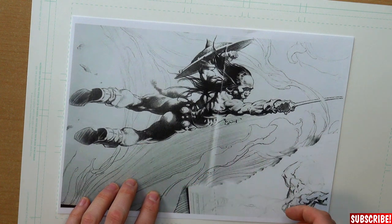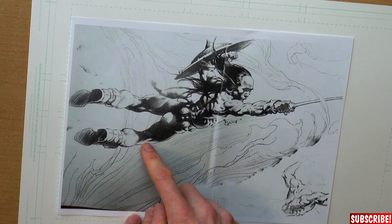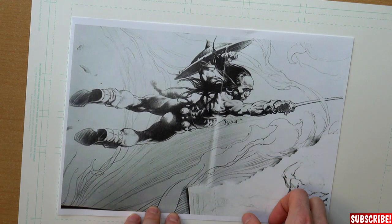Also, I want to draw it a little bit bigger, so I will be able to do more details. And I will try to take as much as possible from this one, but also will do some things I normally do. Okay, so let's go.